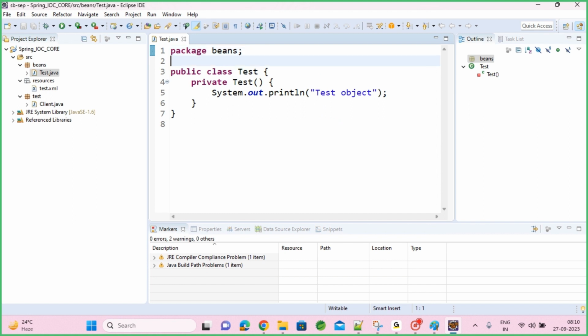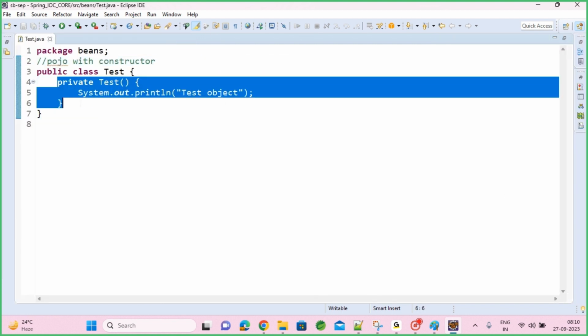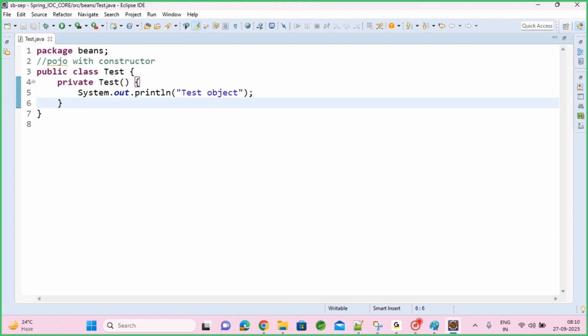So this is the simple POJO class with the default constructor.